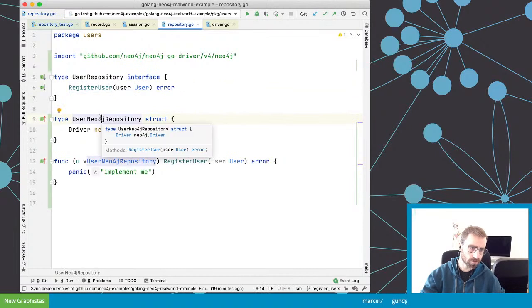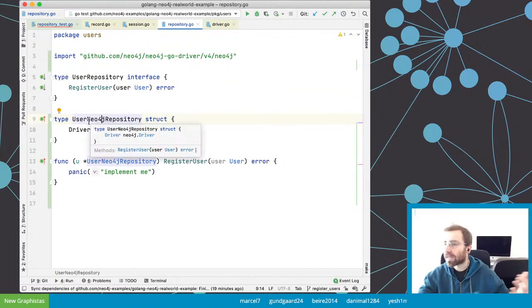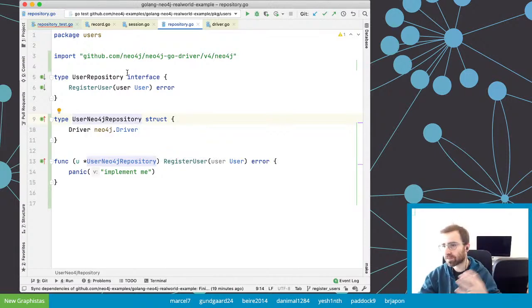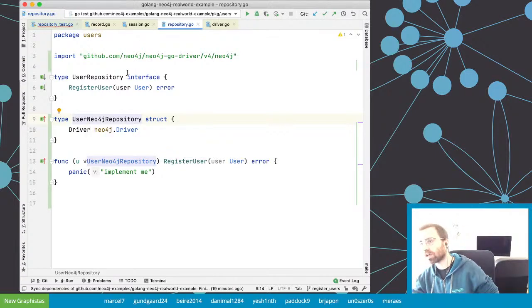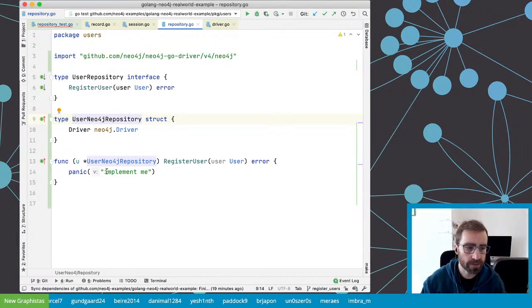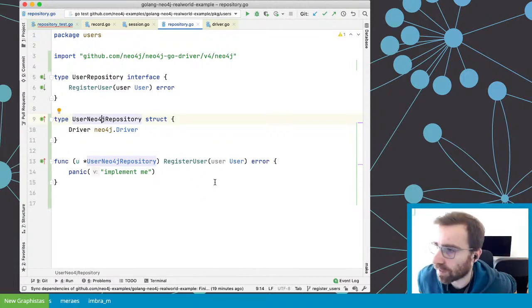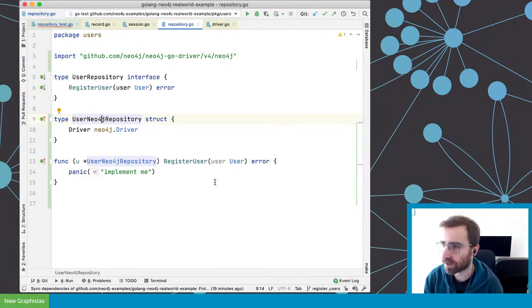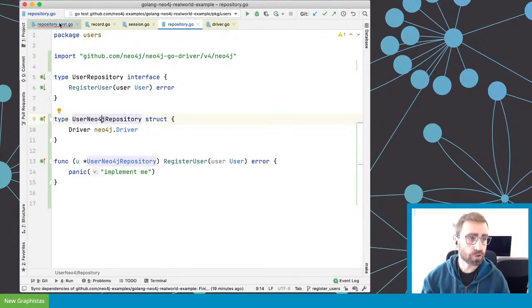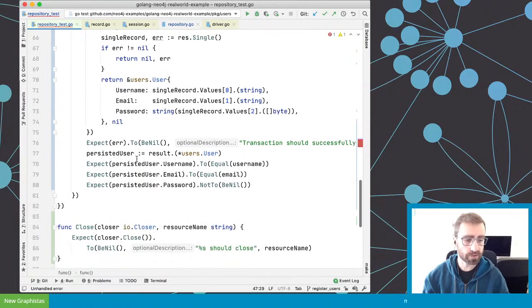Therefore, user Neo4j repository implements that interface. So it's not explicit as in Java, C# or those languages. It's mostly through this kind of duck typing approach, where if you implement some functions, then you end up being an implementer of an interface, which happens with the close, remember? With the close utility we wrote, right?